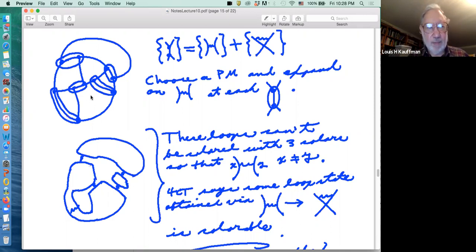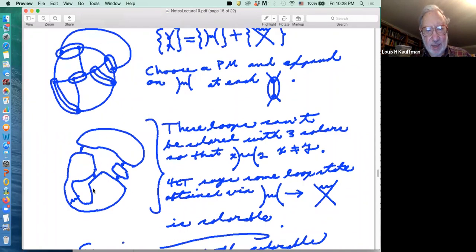So I've chosen one. And then I can take each one of these and do the simple smoothing state, and I will get a collection of loops in the plane with instructions between the loops that says, thou shalt not be colored the same. And it may be uncolorable, like this one is, you see, not colorable. You can't color something different from itself. And here there are two self interactions and some other interactions.